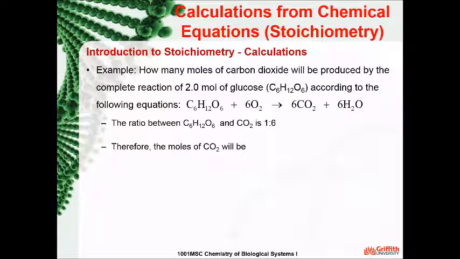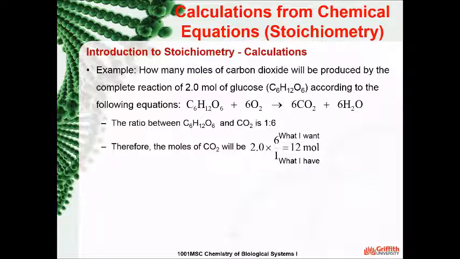To solve this question and determine the moles of CO2, we convert the ratio to a fraction. In using the fraction, you put what you want on top and what you have on the bottom. So in this example, we want to know the number of moles for carbon dioxide, so we put the 6 on top. And we have the moles of glucose, so we put 1 on the bottom. Thus, we get 12 moles of CO2.